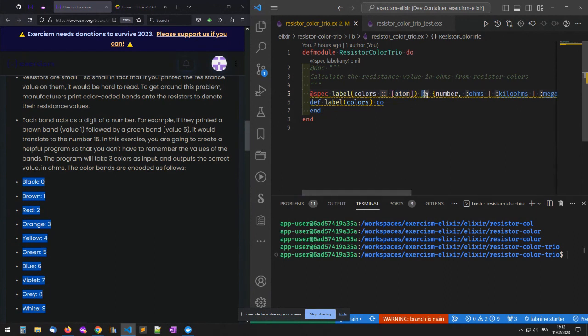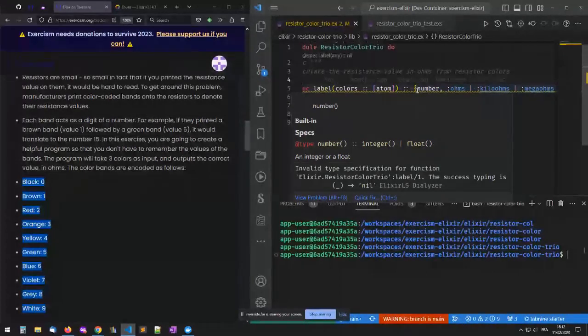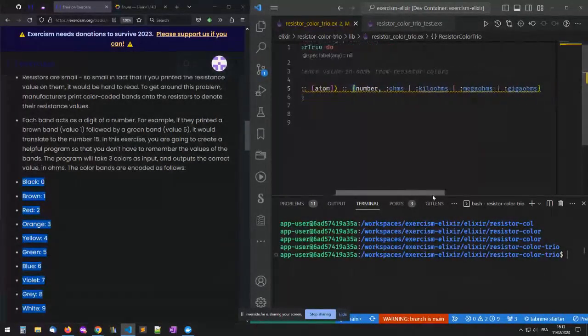And then here it says that the return value should be such a thing. It looks a bit weird, but it's actually very simple. This means a tuple.